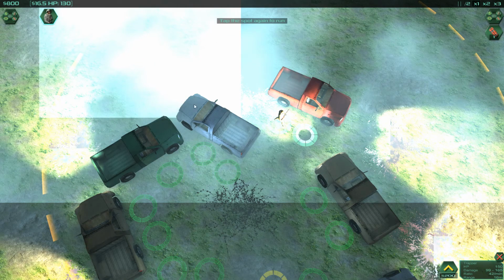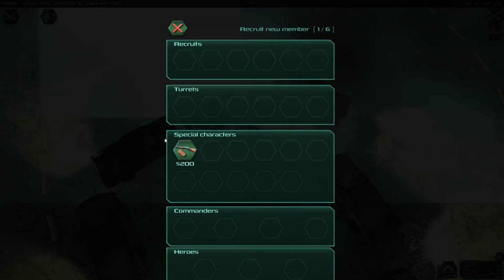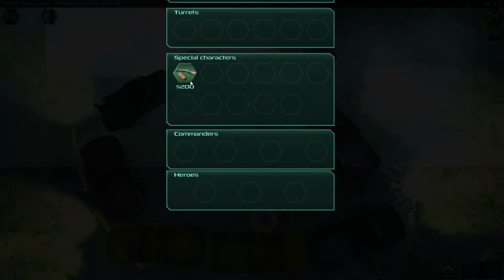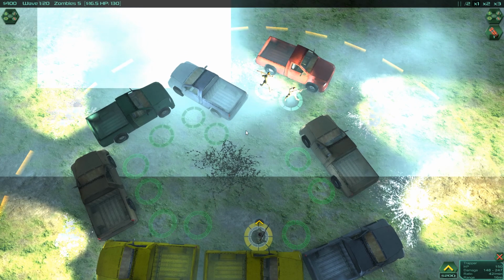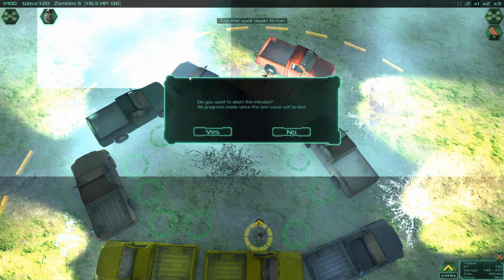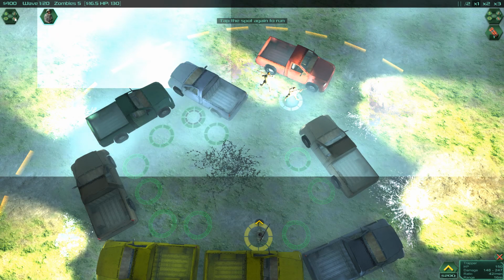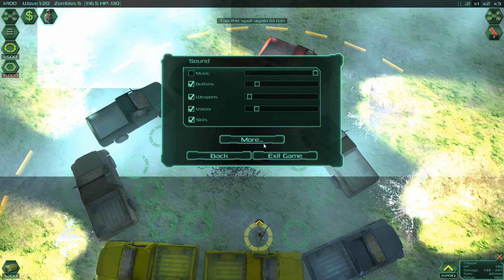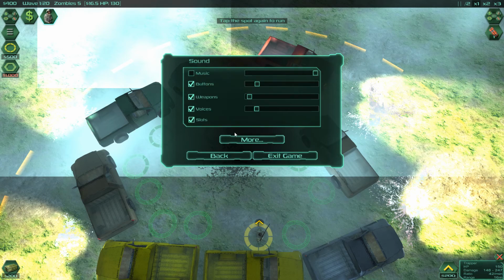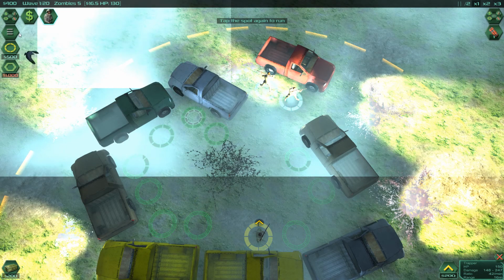Enemy spotted. I think it's supposed to be the lights. Is there a way to fix this? No. Oh, this is kind of annoying.